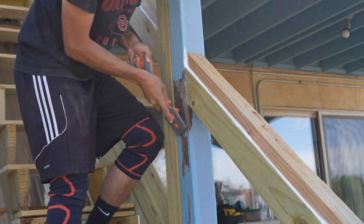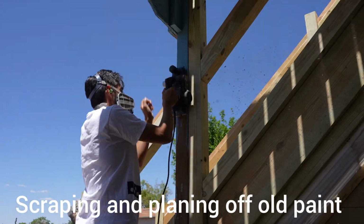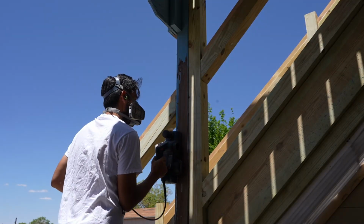I did my best to caulk up any cracks to keep moisture from getting in the nook, but I know that I'm not going to fully be able to waterproof this thing, but it will definitely be water resistant.